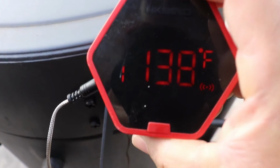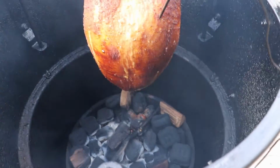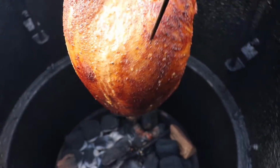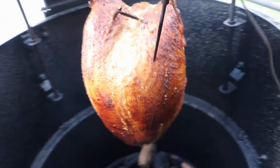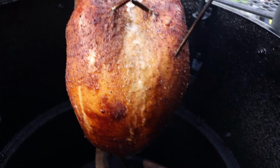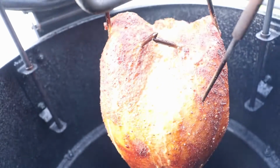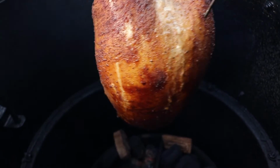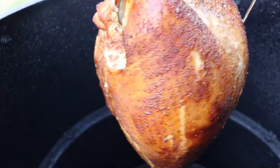Hmm. 138 at the breast. Man, oh yeah. That is looking nice. That is nice. Oh yeah. And if you're wondering, we're at the 2-hour mark. So we're getting there.